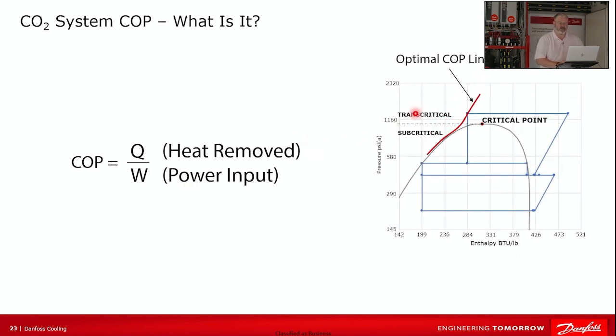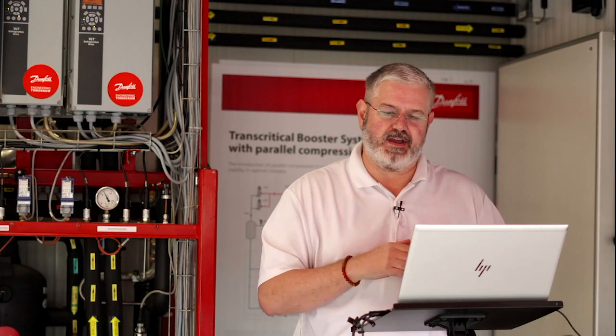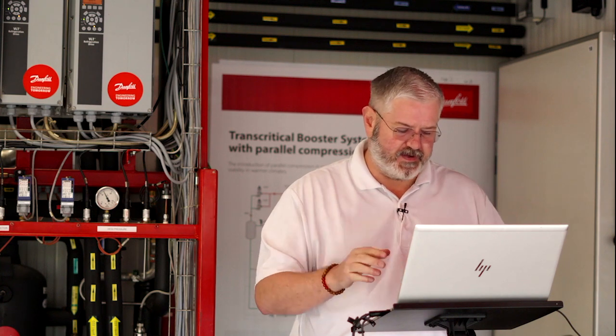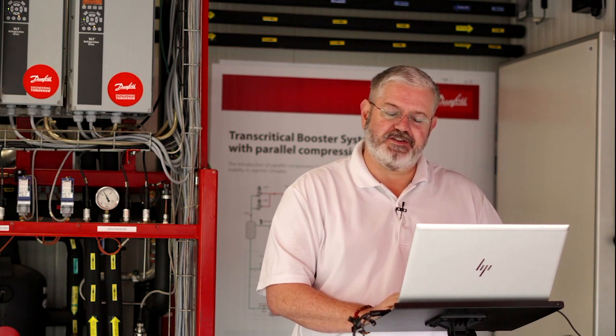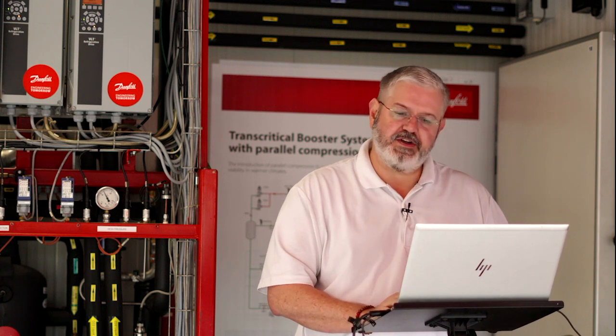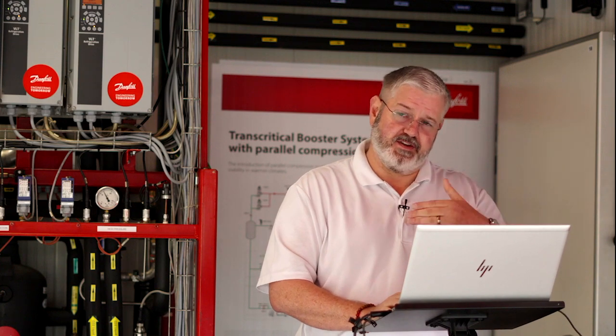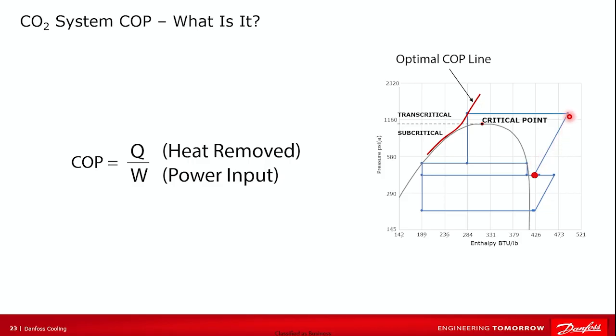So I mentioned earlier the optimal COP line. At this point, I did an exercise several months ago. There's a formula about a mile long that would take you all week to do if you're a newbie to it like myself. It basically tells you, for given conditions and a given displacement of a compressor, how much energy it takes to compress the low temp suction gas and raise it up to gas cooler pressure at a given condition.